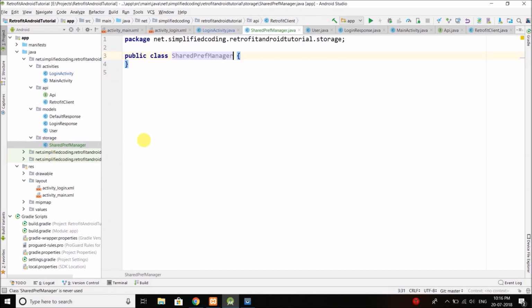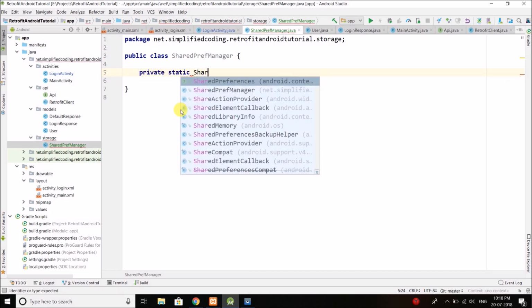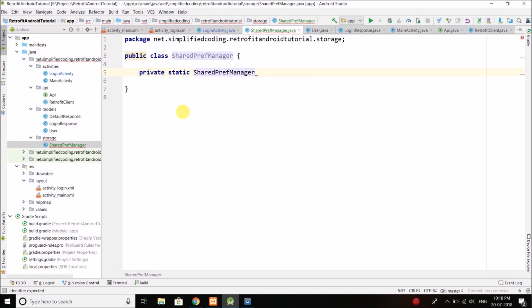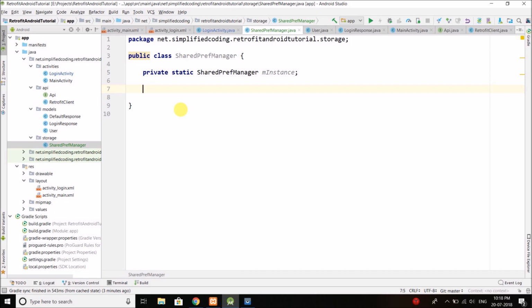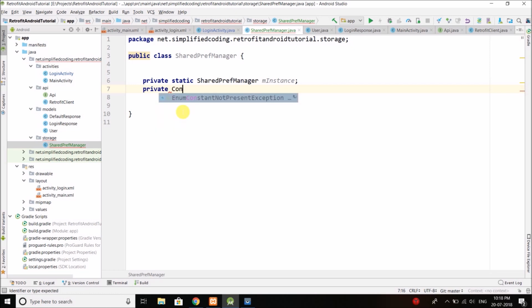So come back to SharedPrefManager, and here first we will create a static instance of the same class. Let's create private static, the class name is SharedPrefManager, and we can name it mInstance. Then we will create a context object, because to handle shared preferences we need the context object.